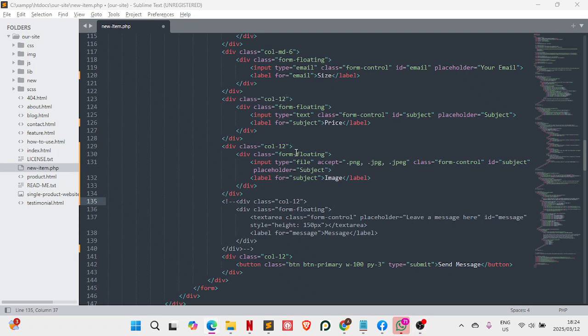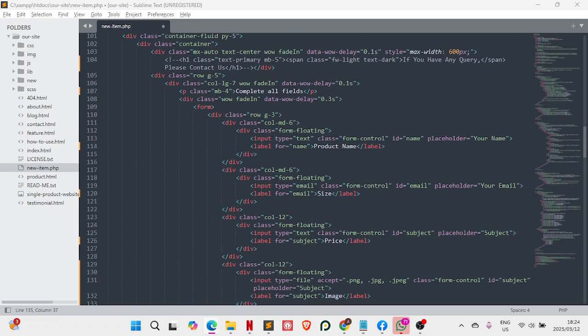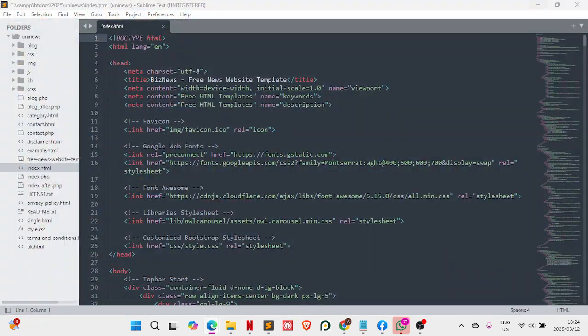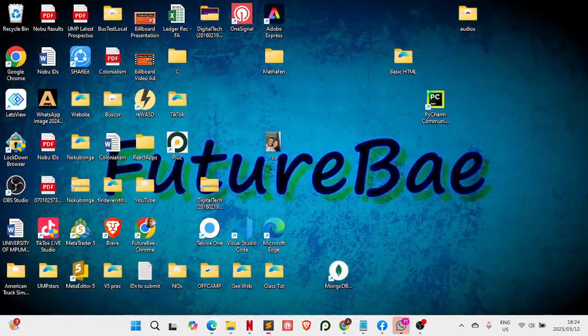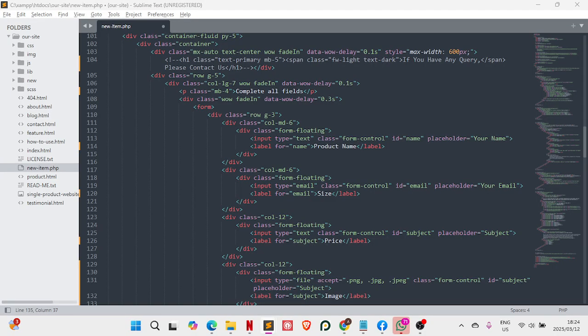Okay, so whenever you are uploading a file, you need to remember that in the form tag, there is an attribute that you need to include.